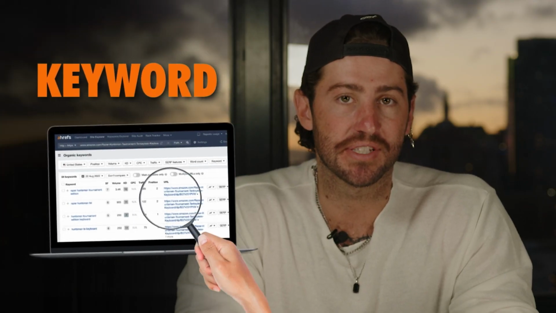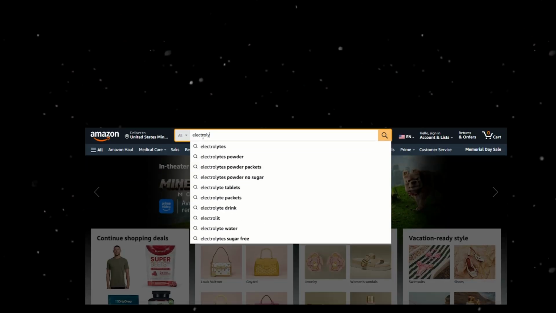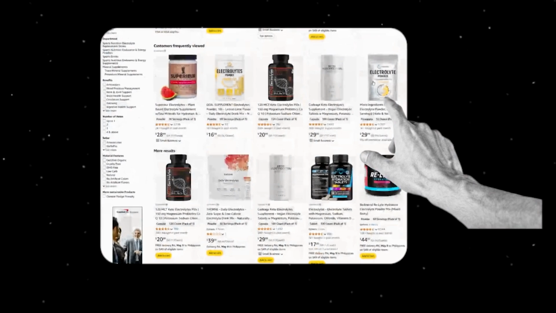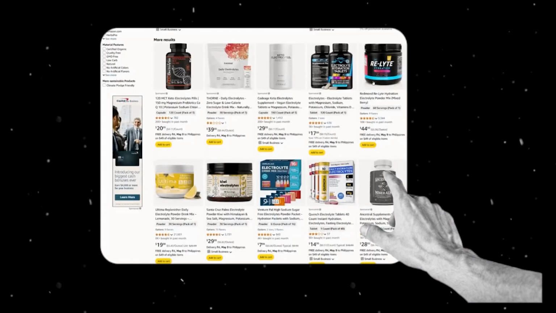Number 4, the newest, is keyword. This one is new within the last few months. Incredibly effective. The biggest way to really show the overlap between PPC and DSP strategy: type in your key terms. Somebody clicks on a different product that searched one of those key terms, you can show up on that page. It basically gives you another at bat after they didn't click your product within the search engine results page.